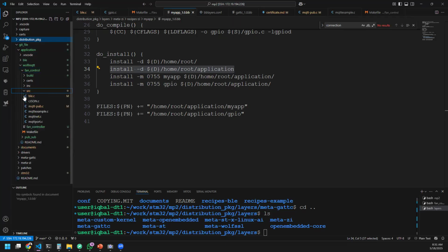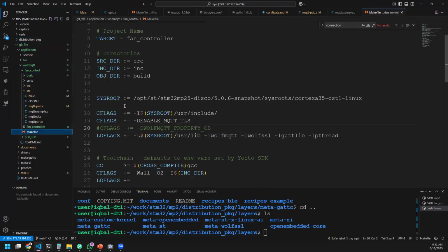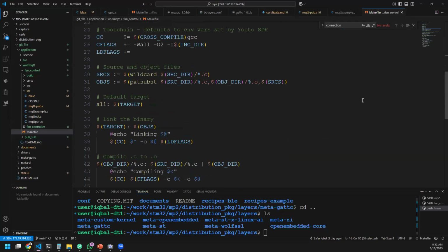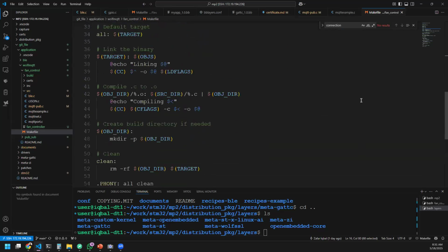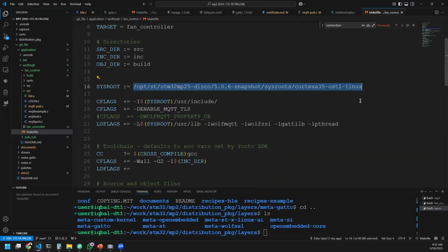If you see my source, first I will take you to my makefile. You see, I'm pointing to the sysroot, because this application I'm building on my PC, but it is actually meant for a specific hardware. That's why I'm pointing my sysroot to the libraries which I've built for the particular hardware.